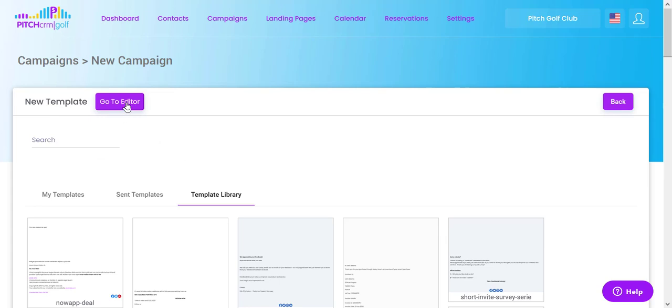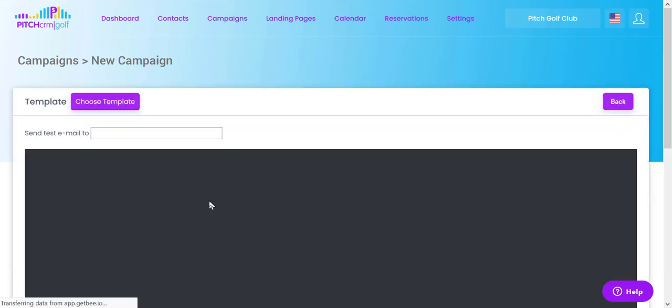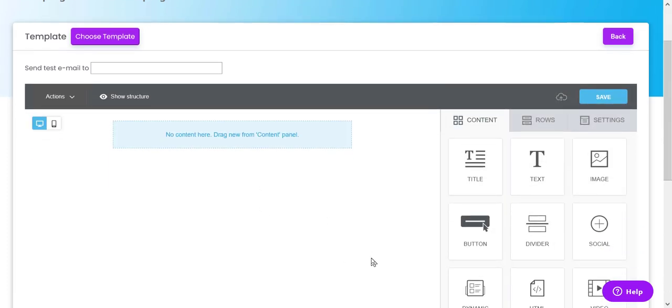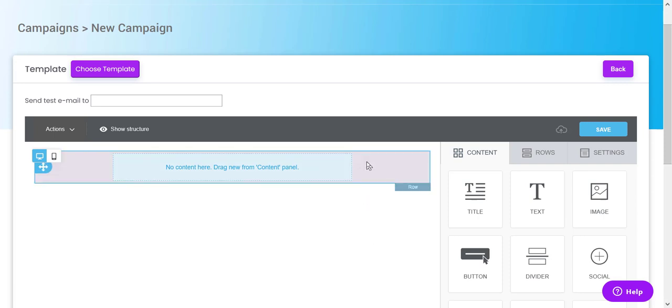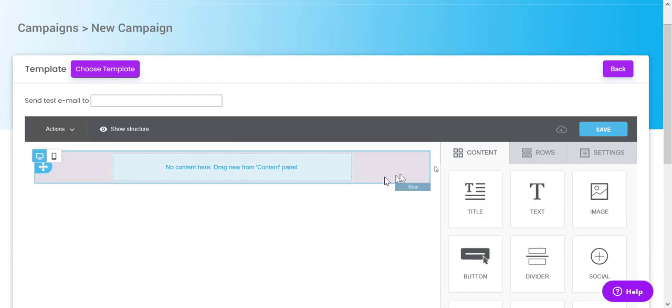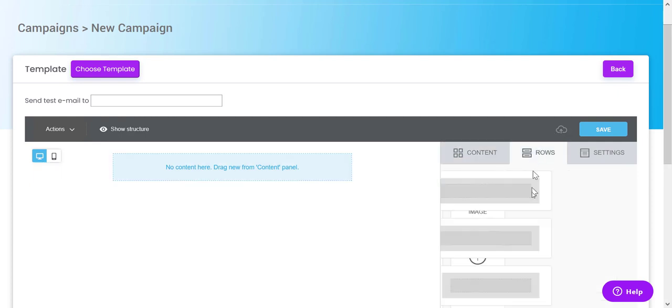And I'm going to jump over to the editor to give you a quick overview of how our template builder works. I am actually going to take a deeper dive into using the template builder in another video, but it is a drag and drop editor. So the little blue box you see is a row.